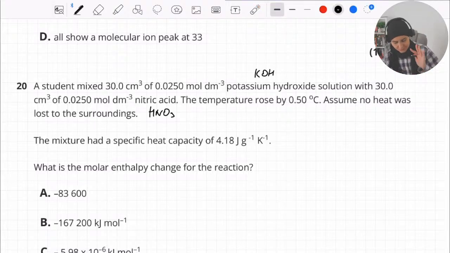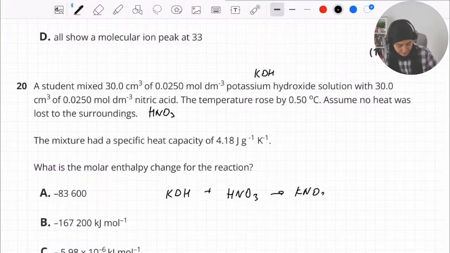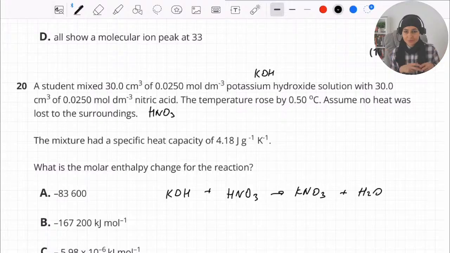In these questions, I assume that if they don't give you the chemical equation, we would still write it. So I write it out. KOH and HNO3 gives you KNO3 and water. And this is, by the way, now in the new syllabus. Previously, it was considered prior knowledge. Now we study it in reactivity 3, in acids and bases, all the reactions of acids. This is balanced, a 1-to-1 ratio, all good.